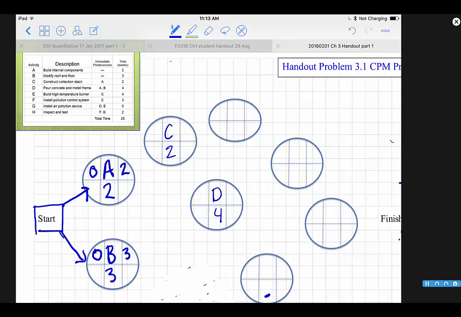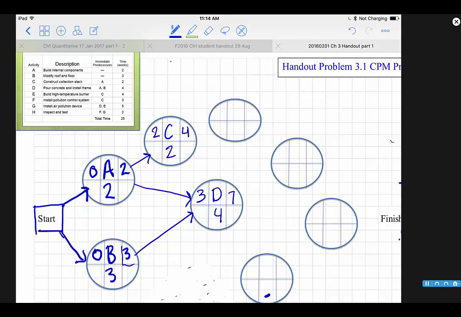So we can connect C, which follows only after A, and D, which follows after both A and B. Now, C can't begin until 2 because it took A 2 weeks to be done. So the earliest C can finish is 4. For D, the earliest it can start is 3 because B doesn't finish until the 3rd week, and both A and B have to be done. So that leaves D being done at week 7.